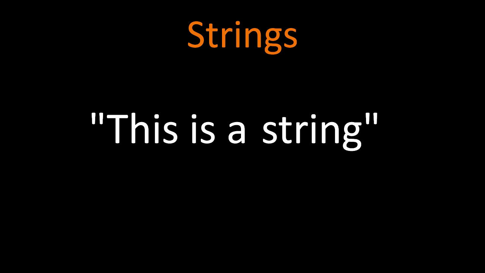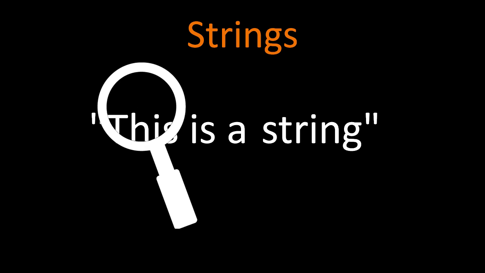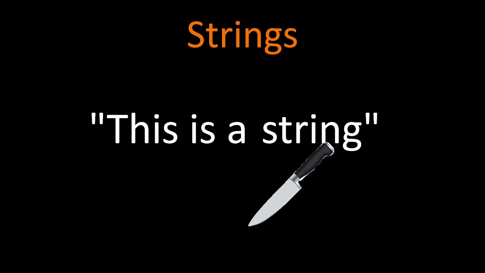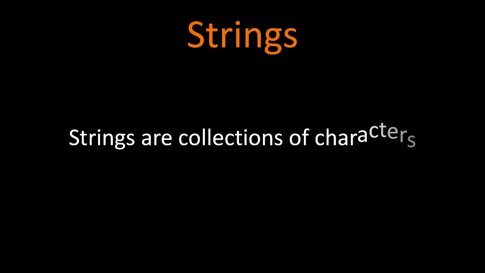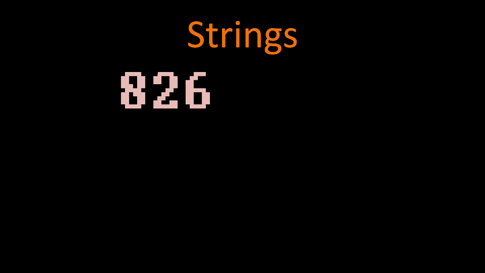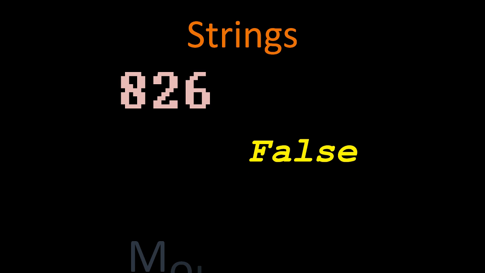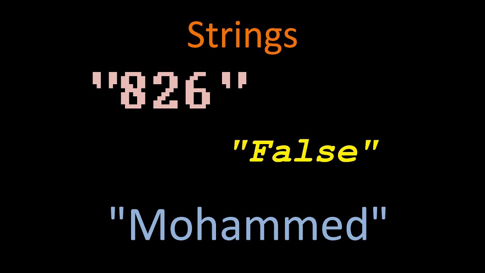Strings can contain pretty much anything, but all we can do with them is look at them, cut them up, and stick them together. Strings are collections of characters, and although a string might look like a number, a boolean, or a name, your program only sees the characters that make it up. Python doesn't understand your string at all.